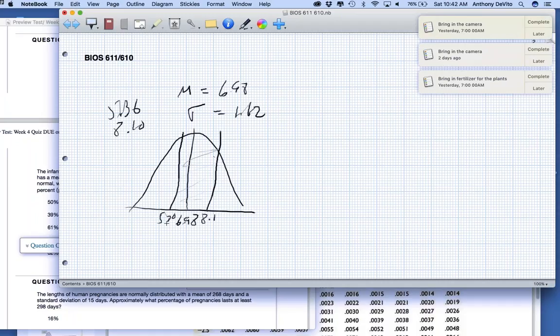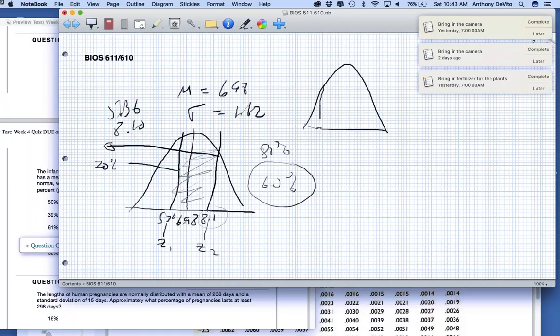So the first thing I need to do is find the z-score for each of these two, z1 and z2, right? And look up on the table: the area from here down is, I'm going to make up a number, 80%, and the area from here down is 20%. So that would leave in between 60% of the population, right? Kind of like we handled the problem before, you need to find what areas are represented by the proportion of the population between these two, but the table will only give you the area to the left of a known z-score, whatever that z-score is.